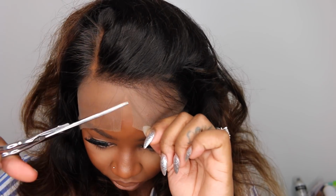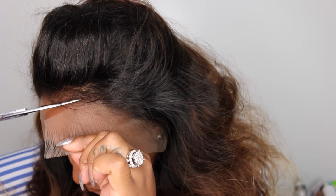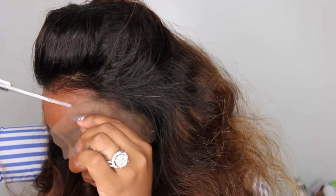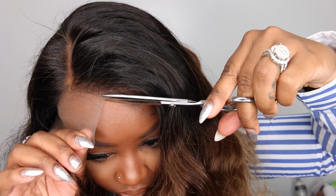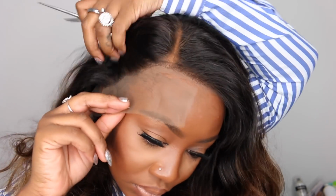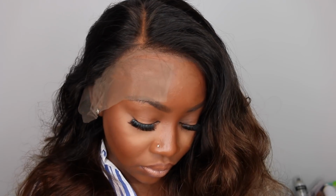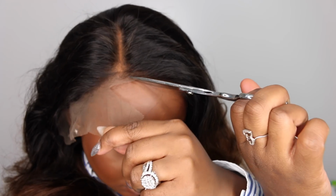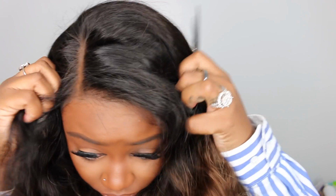Also, pull the wig cap behind your hairline. This will help to hide that line of demarcation you see right there. That is a lot of the reason that a lot of us will use the stocking cap method, because that thick band right there is just simply an eyesore. And when you do the elastic band method, where you use the Got2b glue gel to adhere the wig cap onto your scalp and cut off the edges, the wig cap is completely camouflaged. Nonetheless, we're going to push through.